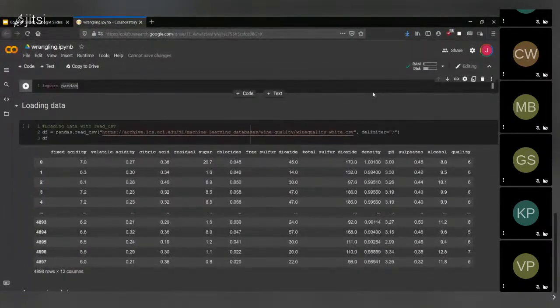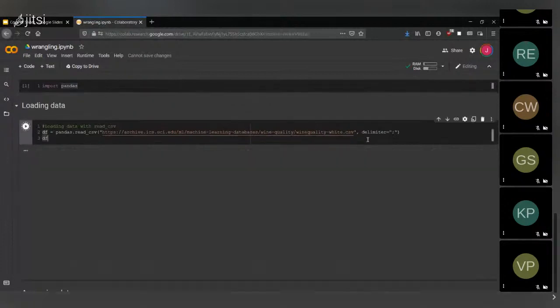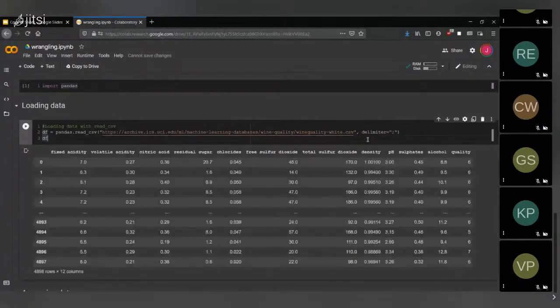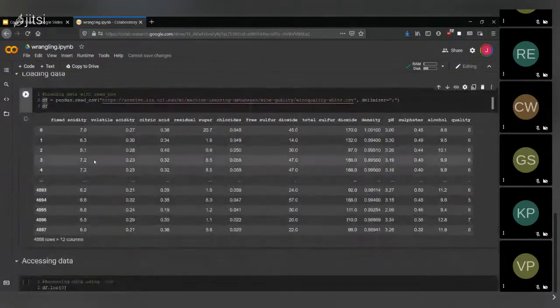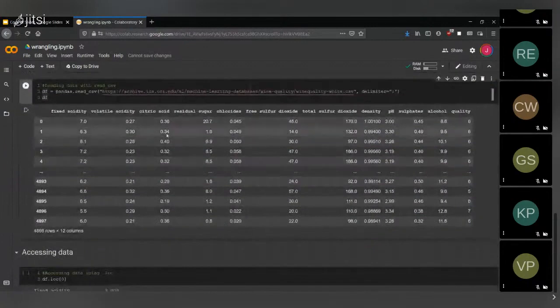So it's run. So the first thing we do is to load the data. In this case, our data comes from this URL, which is of a wine data set. And we can do the loading with pandas.read_csv. CSV is the file type. And when we run that, we get our data frame, like I mentioned earlier. So a data frame is just rows and tables of data. You can actually look through each individual element if you wanted to.